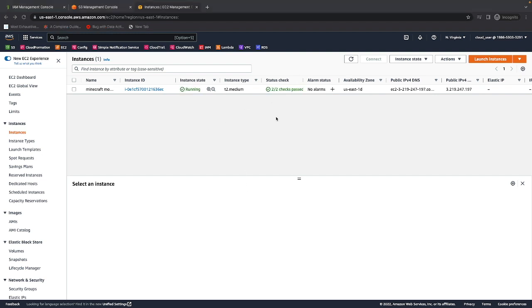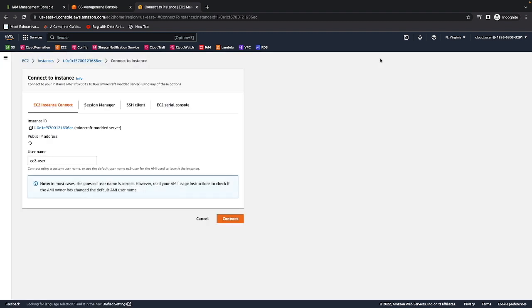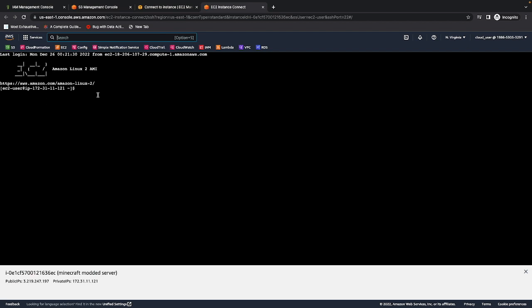Okay, we're back. And as you can see, we have this EC2 instance running now. Now we're going to actually go into it and install all the dependencies we need. So select it, press connect again. And as you can see, we got a good connection. Now I'm going to be running a bunch of scripts to install all the dependencies we need.